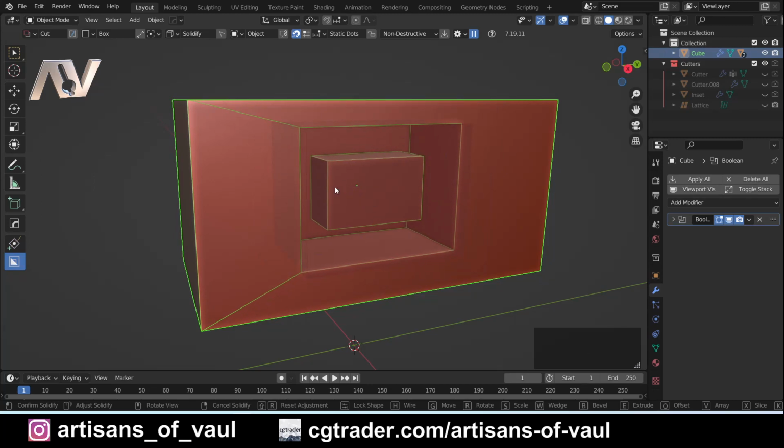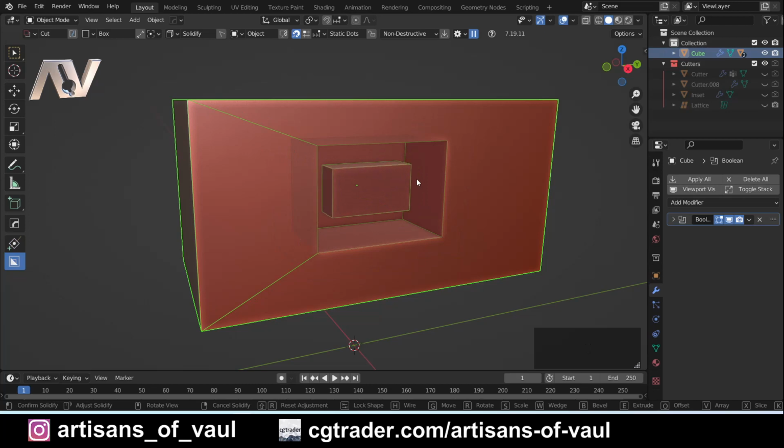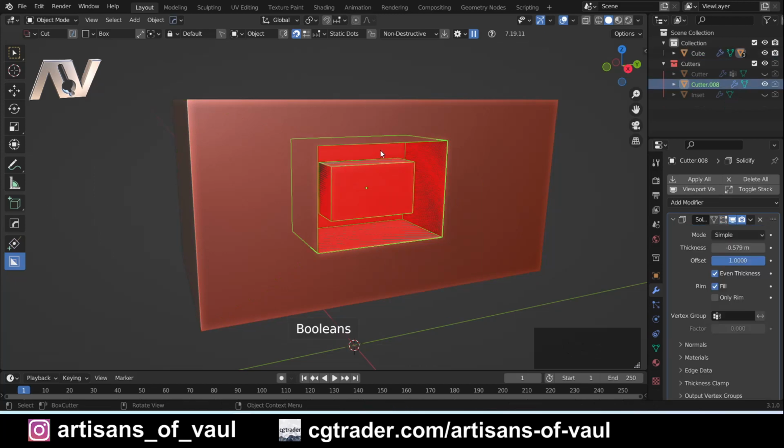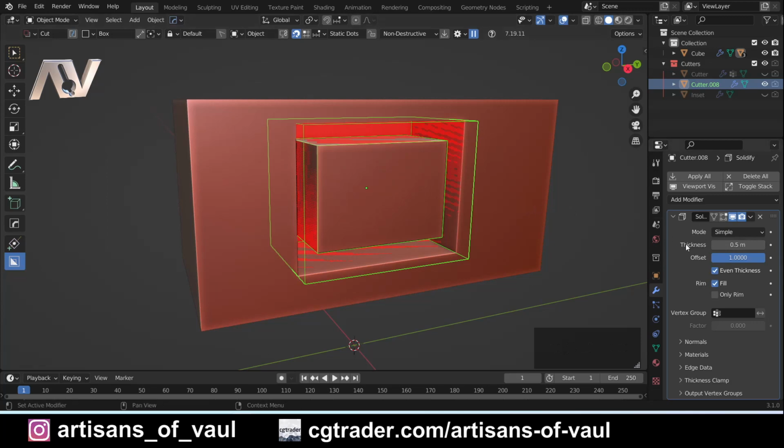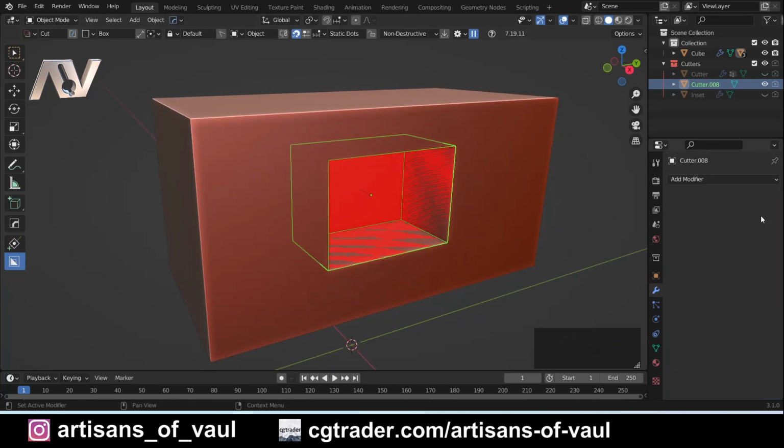Now if you press 2, it will do these equally from where the original line was of our cube or box that we were cutting in, and if I press 3, it will turn the outside to be fixed in shape and it will just move the internal one. Now I should mention that being that these are all modifiers, if I confirm this by hitting enter and use Q and ever scroll again and select this, you'll notice that as soon as I've selected the cutter, this solidify modifier is still there. So I can do anything I want to change it. For example, I can play around with the thickness and give that an exact amount, for example 0.5 meters. So that's all still there as an option.